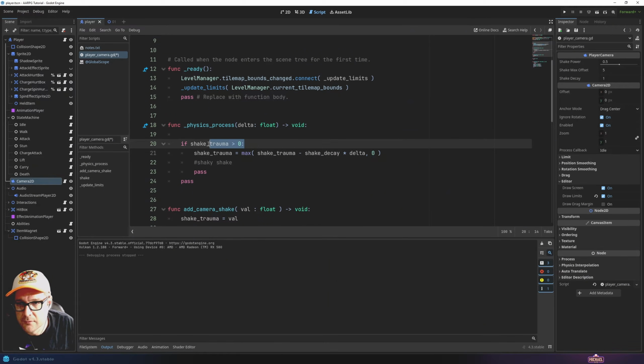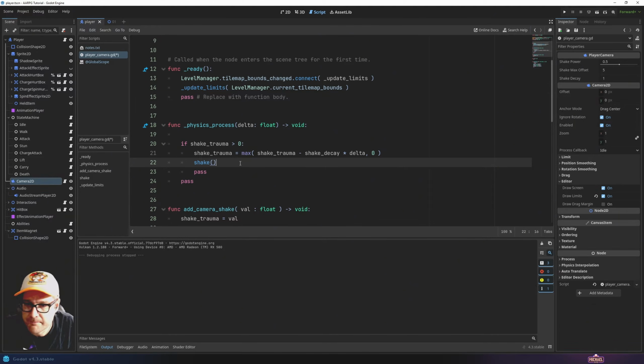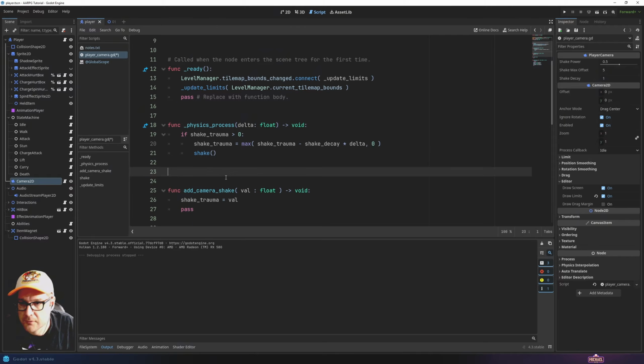And then this only runs while shake trauma is greater than 0, so at some point it's going to stop running this code. Where we say shake, let's just call our shake function and leave it at that. So that's all our physics process needs to do. Pretty simple implementation so far.